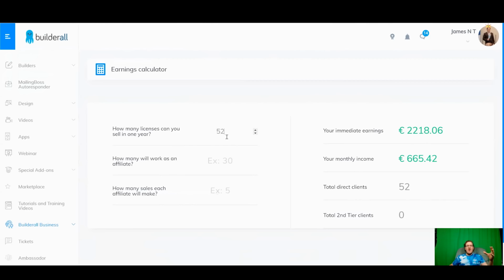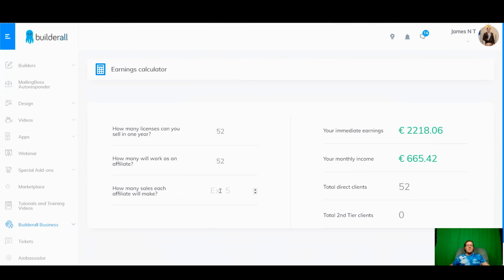Now that's what you get from what you've sold yourself, right? Now, how many people will you get to work as an affiliate? If you're recruiting affiliates, you want to recruit affiliates. Say all of them become an affiliate. So you've got all of them as an affiliate, and how many sales do you think they can make? Say they sell one every 2 weeks, for example.